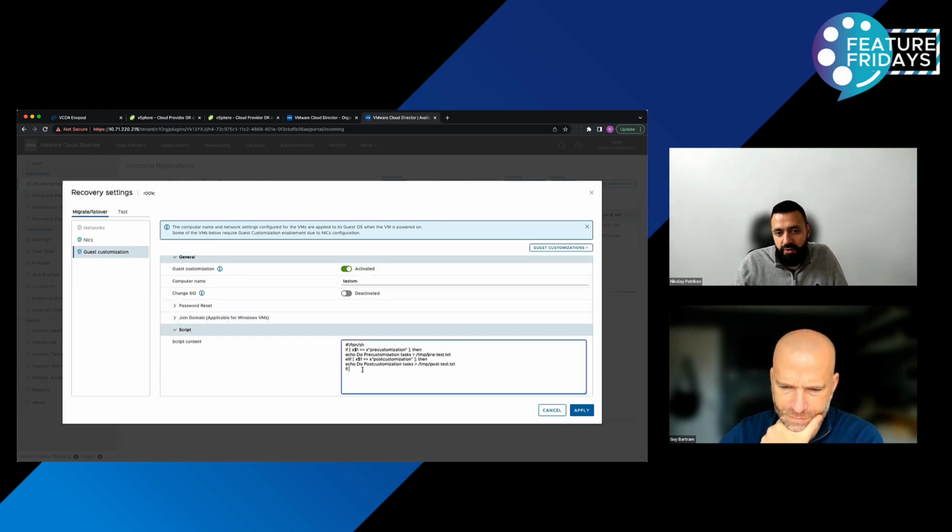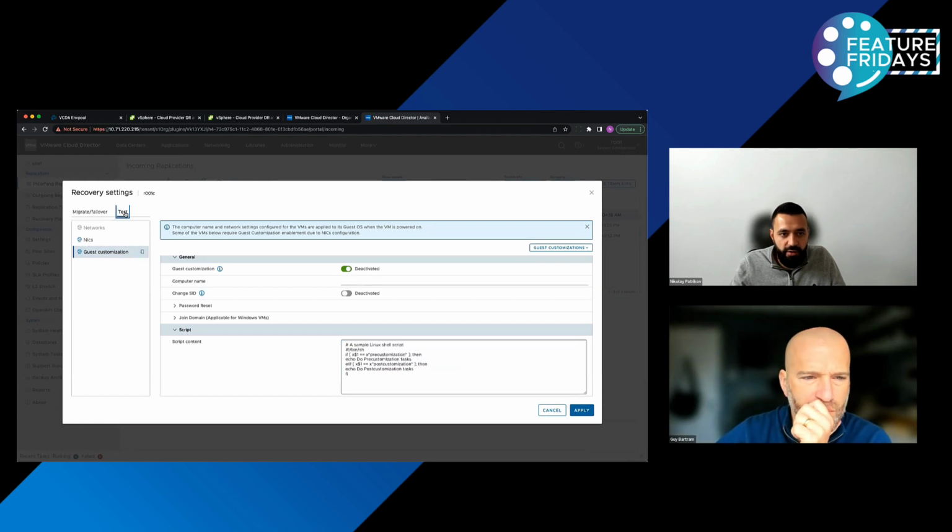For scripts, we need to put the actual script body here, not a path to this script on the VM. So here we can see there are some operations that are done pre-customization and post-customization.